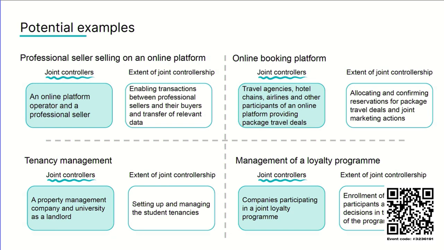I have some examples from my personal experience or from EDPB and data protection authority guidelines. One is an online platform that sells to individuals and has professional sellers — business customers. In that context it is impossible to fully avoid joint controllership, at least to some extent, for example to facilitate and enable a transaction between a professional seller using the platform and an individual buying an item from that person.